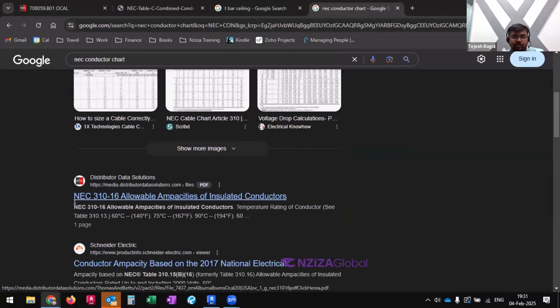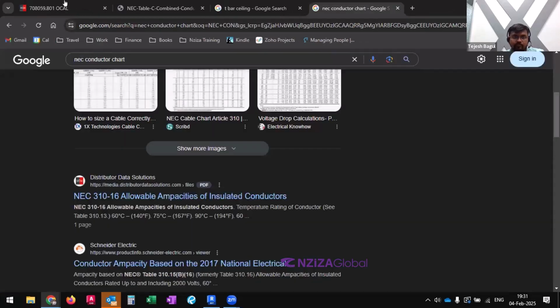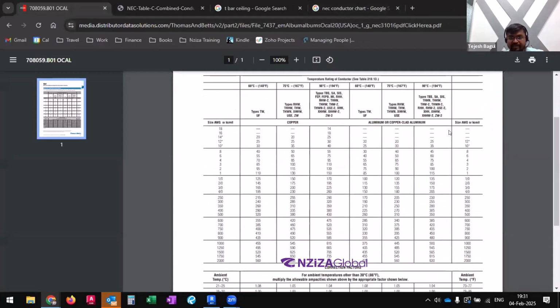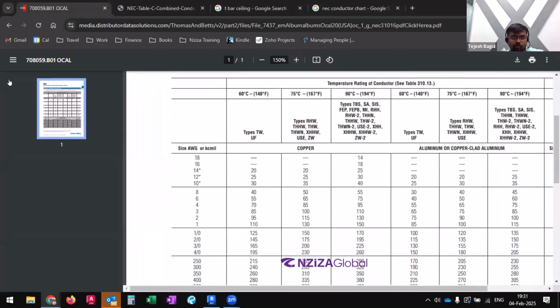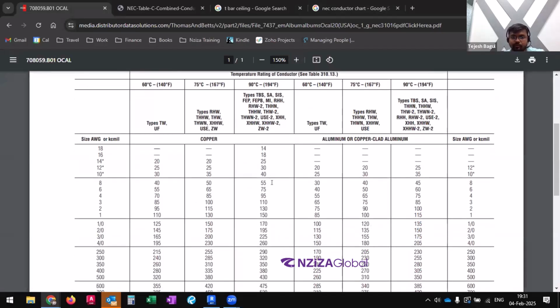It is a PDF. It is the same table that you have in the NEC that we are looking at over here, that you can use right now to refer and follow me. If you're not able to access either of the resources for some reason, just pay attention to how we are doing the calculation over here.